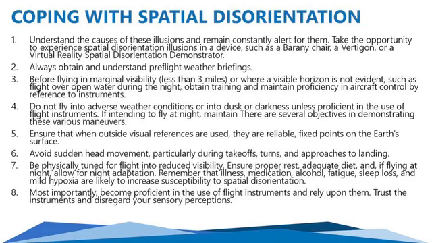Ensure that whatever outside visual references are used, that they're reliable fixed points on the Earth's surface. Number 6 is an important one. Don't make sudden head movements during takeoff, turns, approaches to landing. Turns in particular, if you move your head fairly rapidly in a turn, that's probably the fastest way to get disoriented and actually cause a little bit of a headache as well.